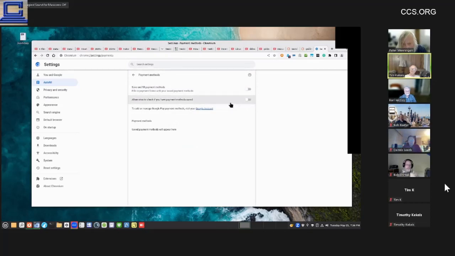This option here is a convenience for the lazy people.